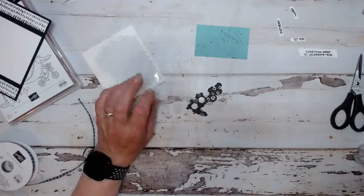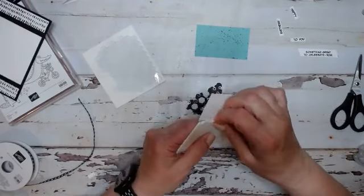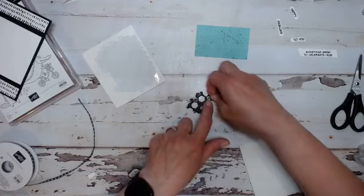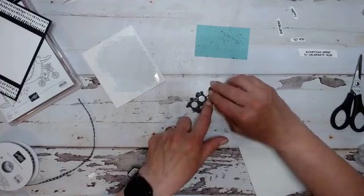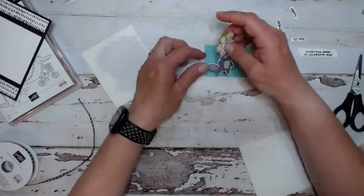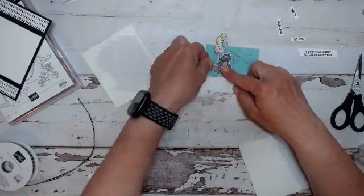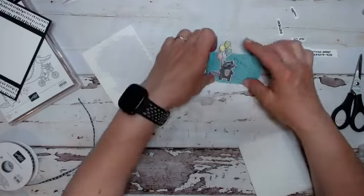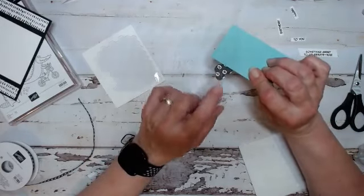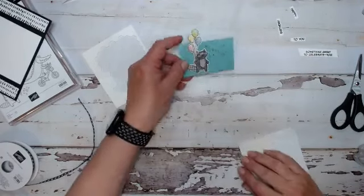I'm going to grab a mini one here. And nothing says I love you more than getting a personal, handmade card. So be sure to get something out in the mail. All right, we're just going to layer him right on here. I did not add dimensionals up here because I don't want it to stick to the card base.